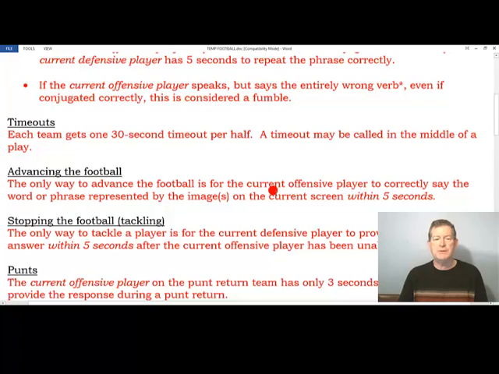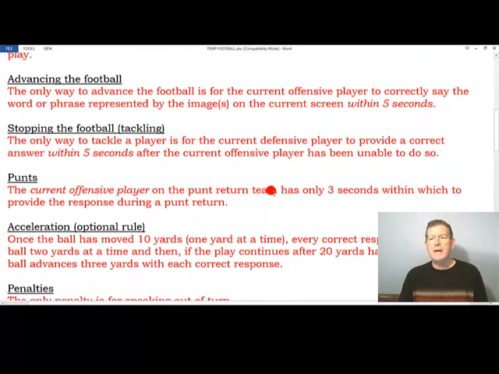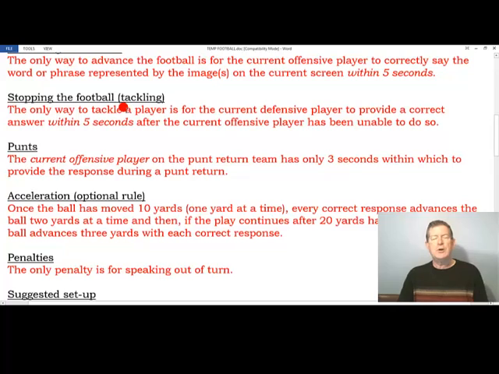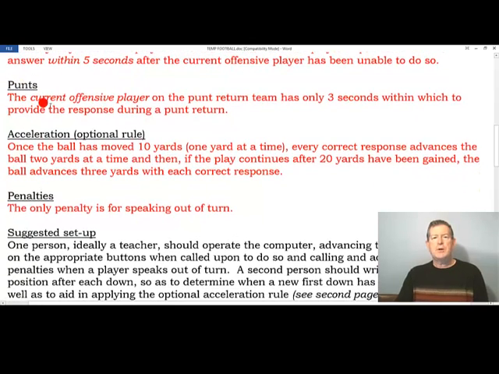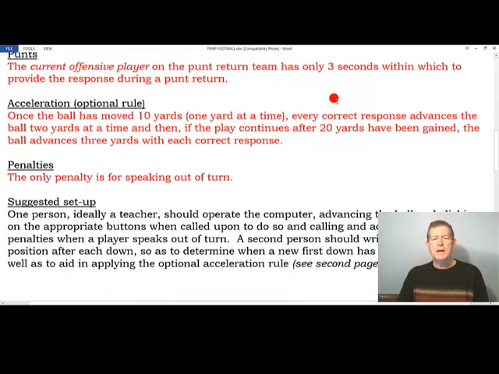So that's timeouts. Advancing the football. The only way to do that is for the offensive player to correctly say the word or phrase represented by the images on the current screen within 5 seconds. I think you got the idea. Tackling, you got the idea also. The defensive player corrects a mistake within 5 seconds after it's made. Punts, the current offensive player on the punt return team has only 3 seconds, as I talked about as well, in which to provide the response during a punt return.